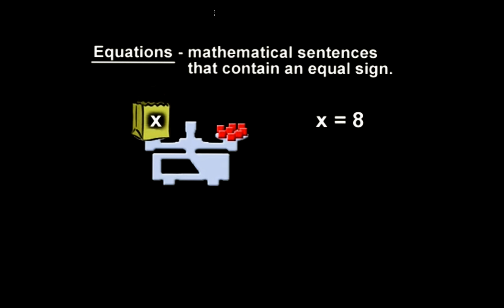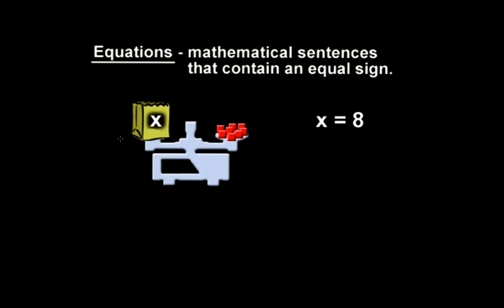Now let's take a look at our next example here, which includes the balance scale, I believe. Yep, so this is the actual definition of an equation. An equation is just a mathematical sentence that contains an equal sign. So here we have x equals 8. Now, usually when you're asked to solve an equation, it's not going to be solved for you. Depending on how complex the equation is, it's going to take more work for a more complex equation, and less work for a less complex equation. So this equation right here, x equals 8, is already solved.